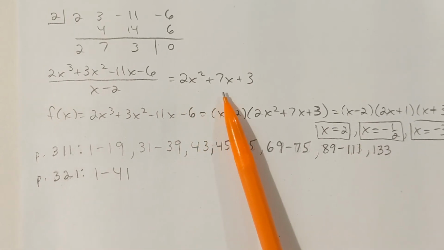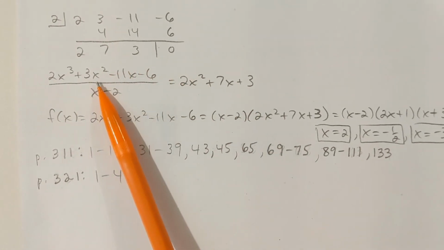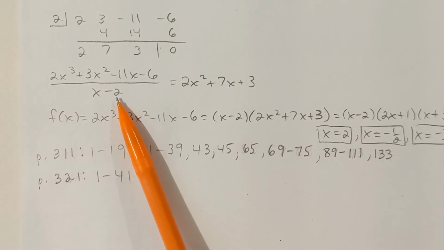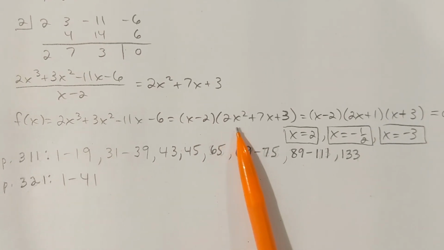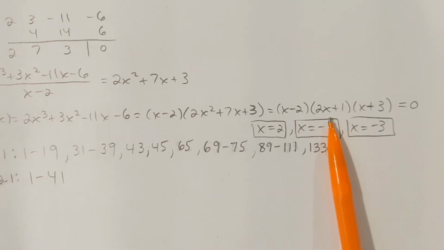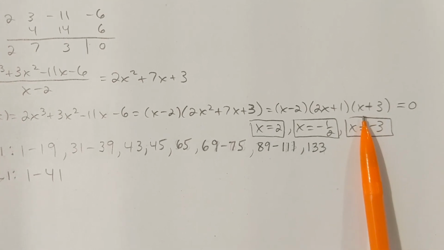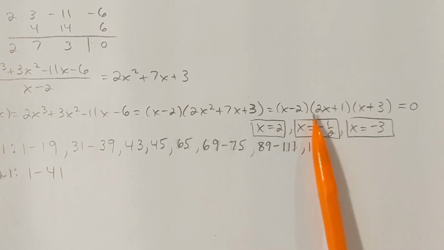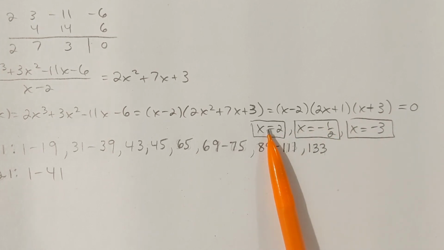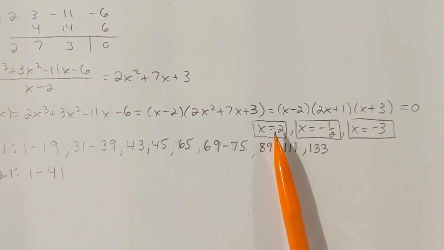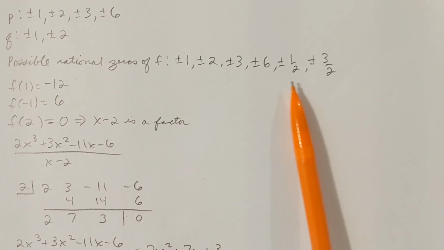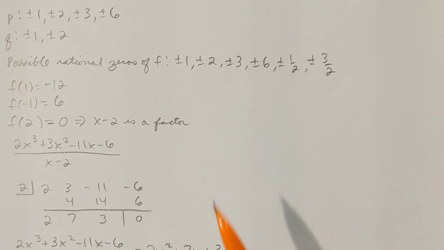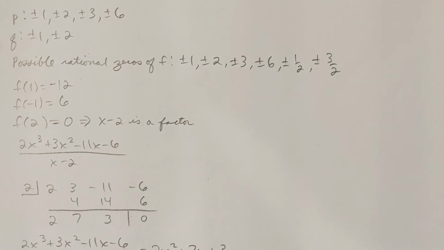And as an expression involving x, we end up getting 2x squared plus 7x plus 3 when we are dividing these two. In this equation, multiply both sides by x minus 2, and you can factor 2x squared plus 7x plus 3 further. Here's how that would factor. And now that I'm in a complete factored form, I can set these factors equal to 0, and I get x equal 2, x equal -1/2, and x equal -3 as the three zeros. Now notice how those three numbers are actually listed in this group here. So in this problem, if I would have guessed and checked, I could have found those numbers.